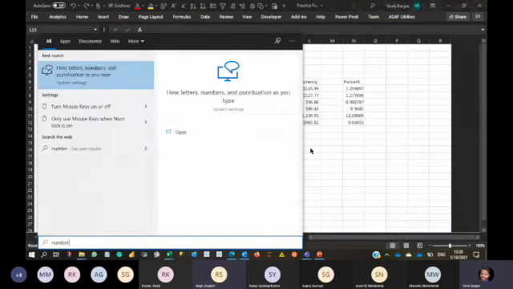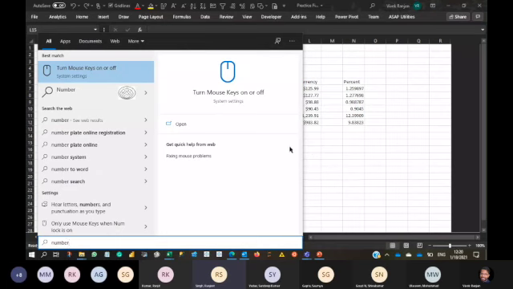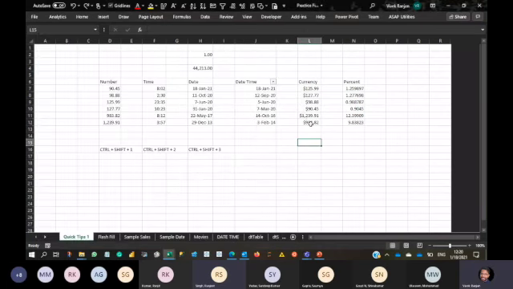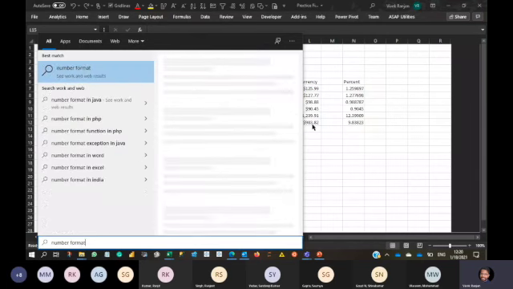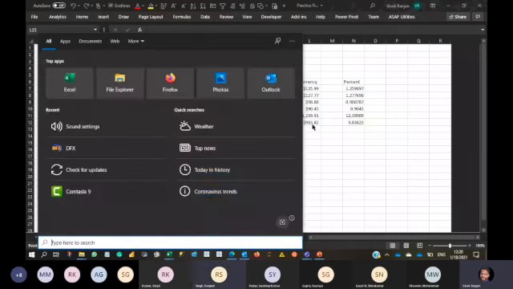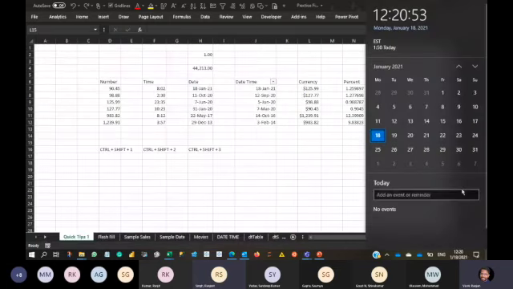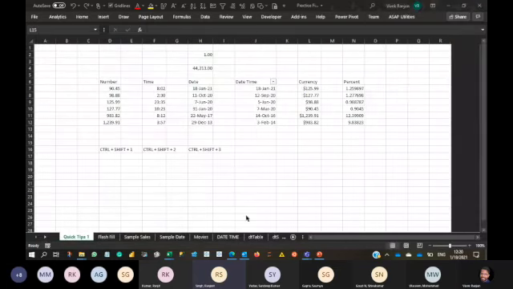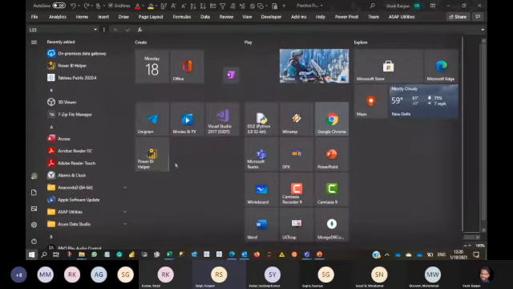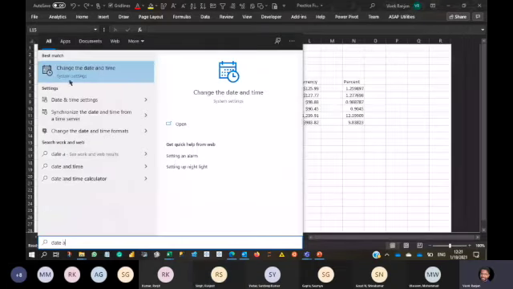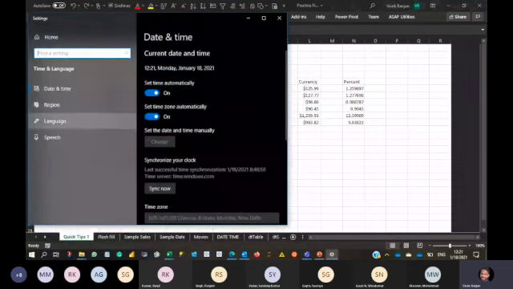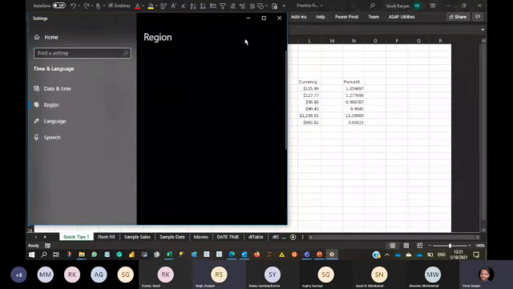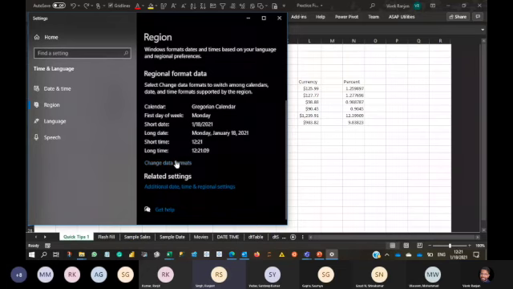Vivek, if I want to fix my currency format into rupees permanently, how can I do that? You have to take help of admin, because that is done through number format in the control panel. Otherwise every time I have to convert it into rupees, which is a lengthy process. You have to change the date and time settings from here, which needs admin access.